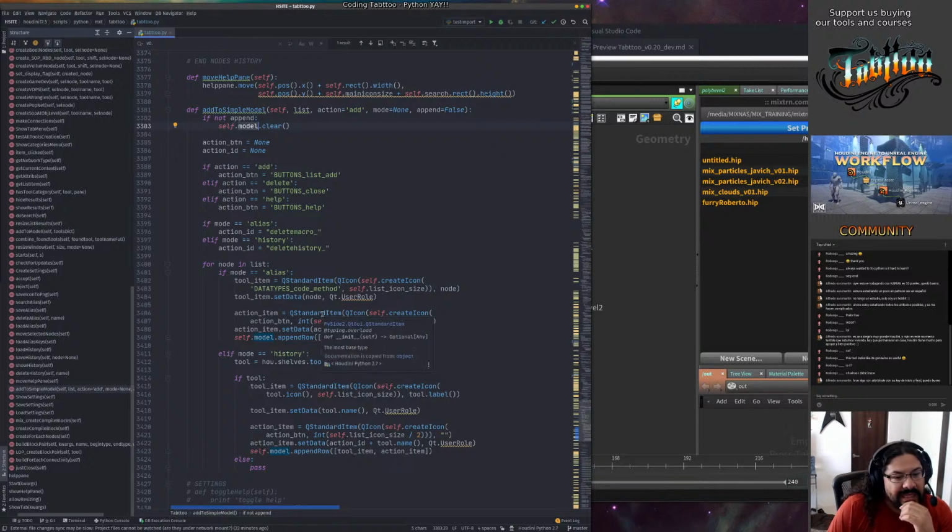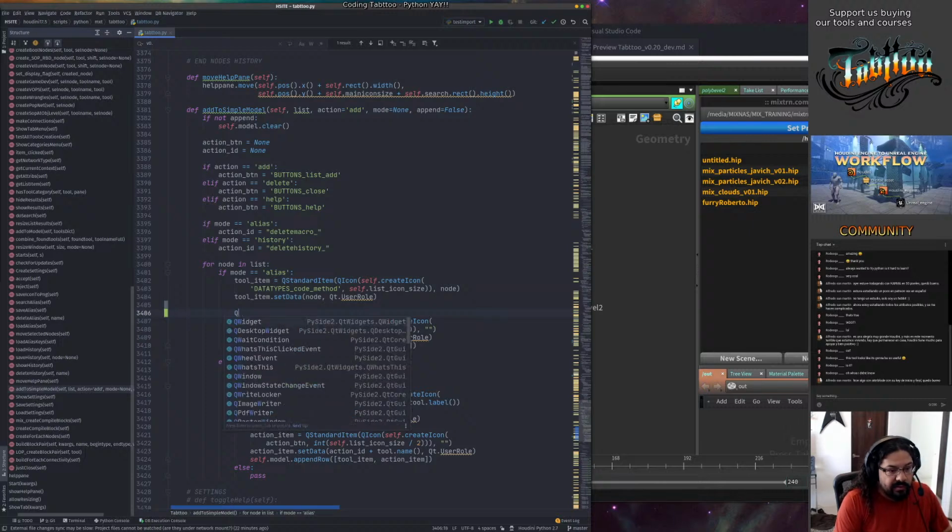But why is it a QStandardItem? QStandardItem is fine?